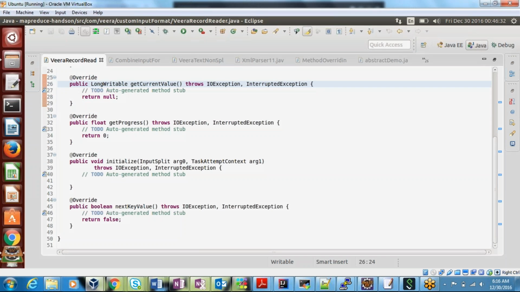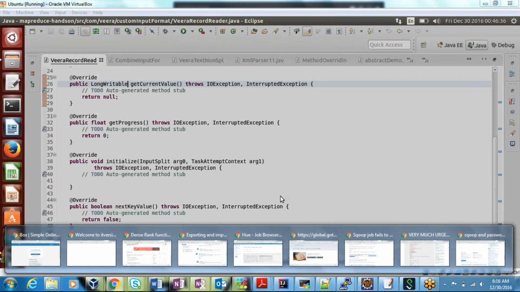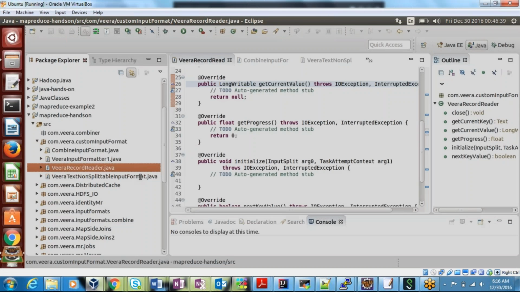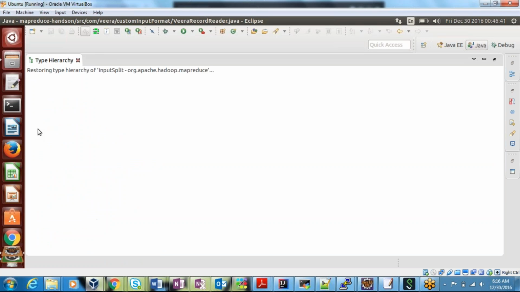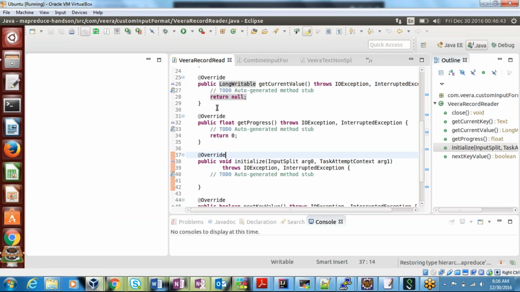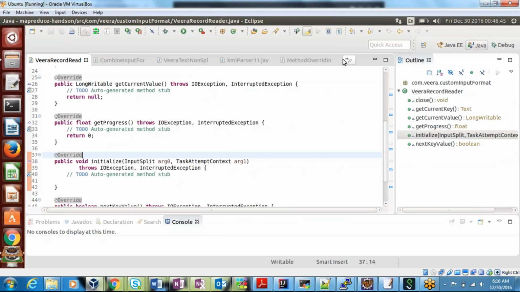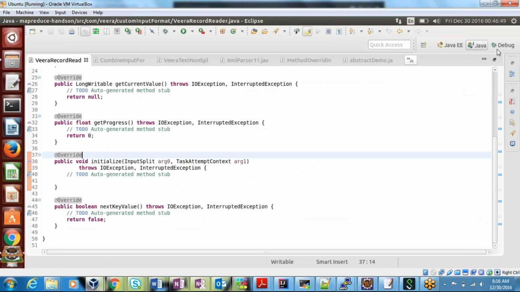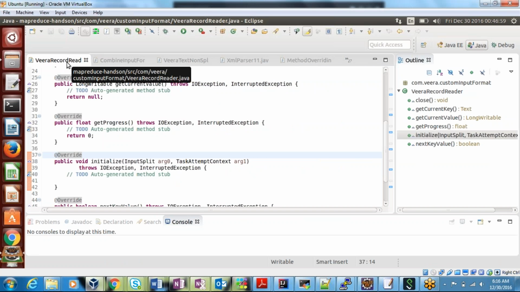Look at it, guys. I think memory is low because I have opened so many Chrome browsers and so many things. Please bear with me for some time. What happened?